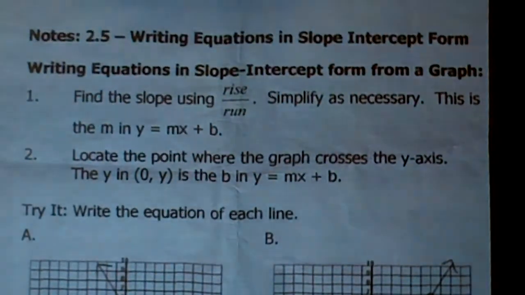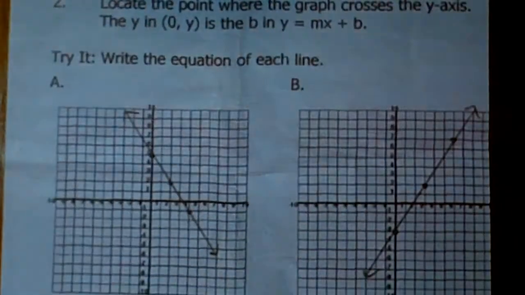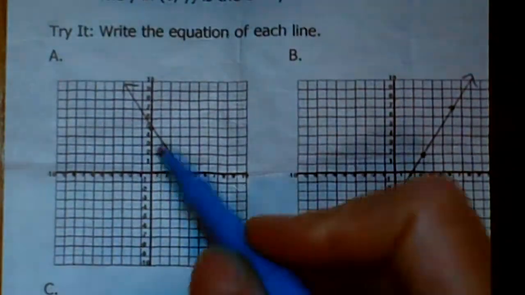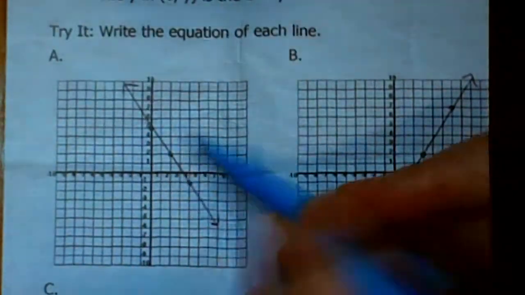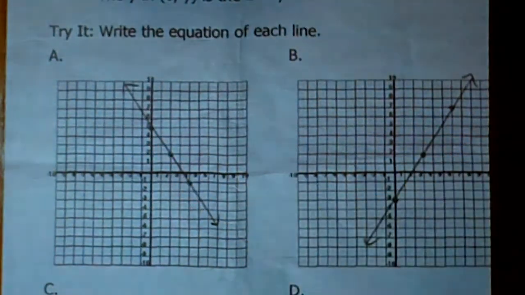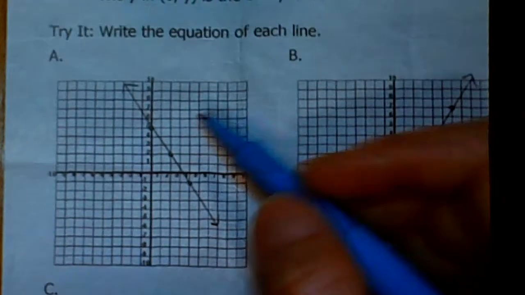So take a look at letter A. We have this nice little graph here, and what we want to do is look at this graph and write an equation in slope-intercept form. So it says step 1, identify the slope. So from one point to the next, and again, it doesn't matter which 2 points you pick, or if you go up or if you go down, it'll all simplify to the same thing.